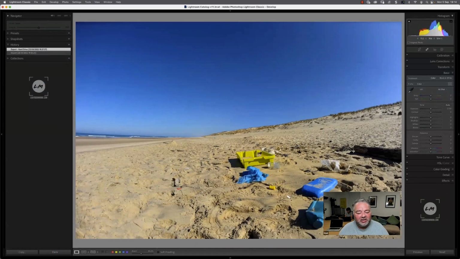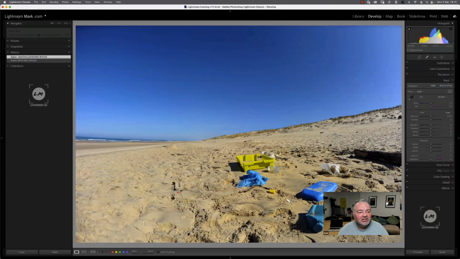I like my real estate to be in my control. So when I come over to this corner here, let's say right in the corner of the image is something I want to clone out, the panel doesn't expand out over what I'm doing, which I find frustrating. So everything you can customize, however you want your viewing experience.